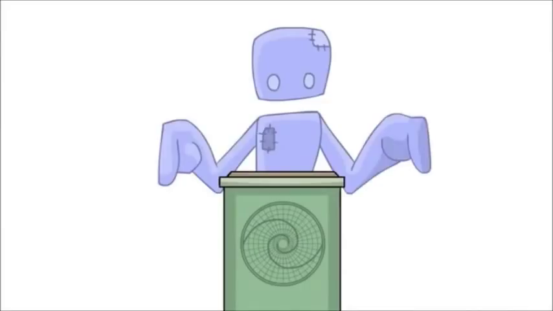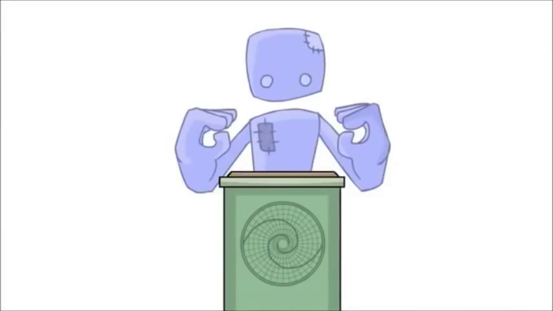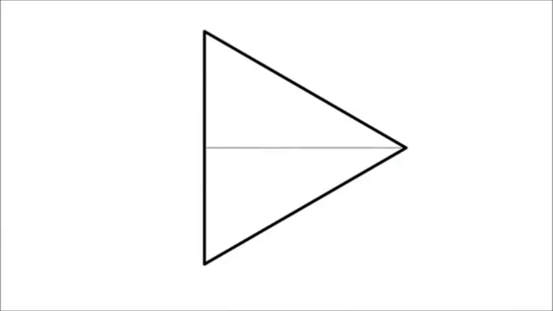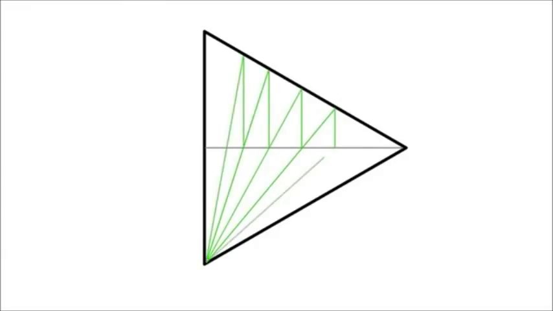There was a man named Keith Critchlow who discovered something very important to understanding the geometry of music. First, he drew a straight line through an equilateral triangle, and then he measured from the middle of the center line and drew a straight line up to the top edge and back down to the bottom corner. Then he did the same, but passed through the center line of the top and back down again. He did this yet again on the other side. You can keep doing this on either side as well. By drawing this funny little form, he discovered something of great importance.